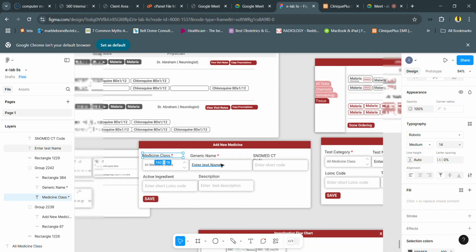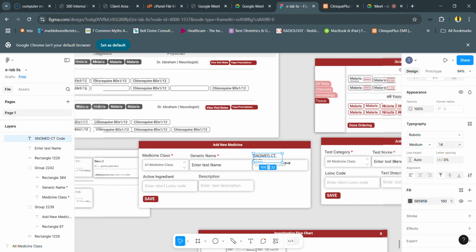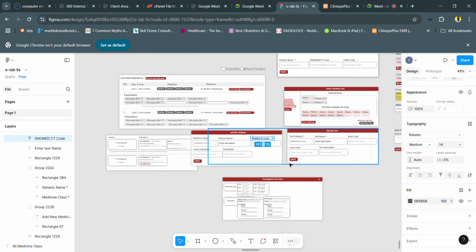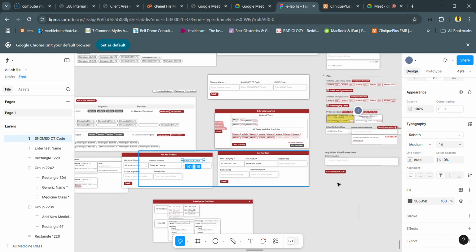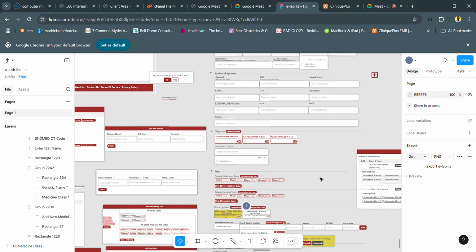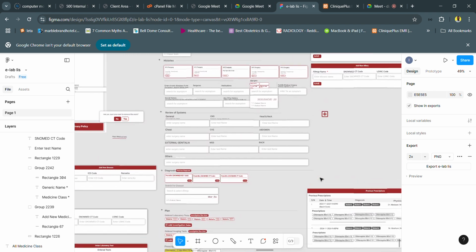Yeah, so that is all. Designing for the Figma.